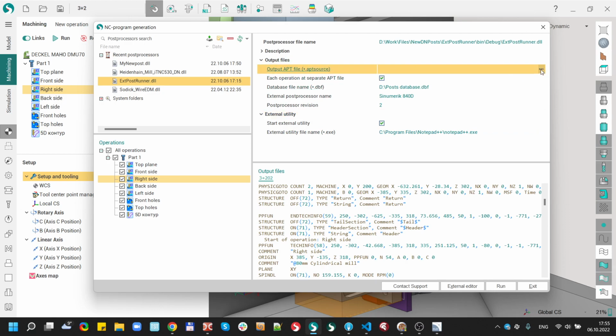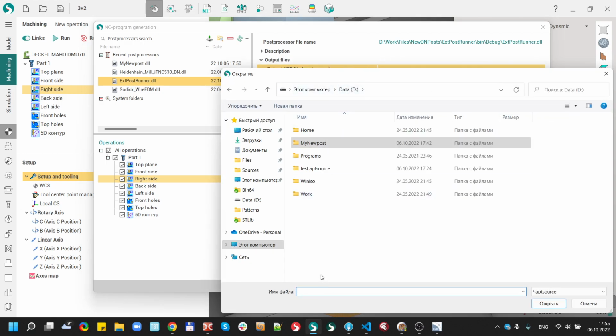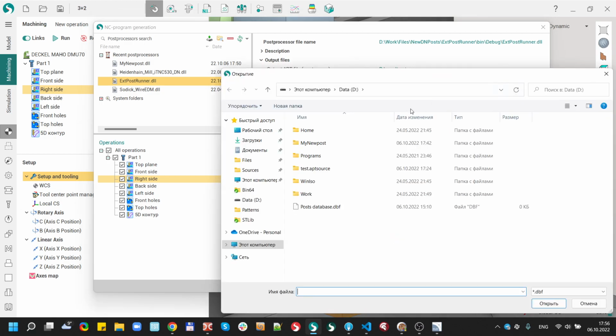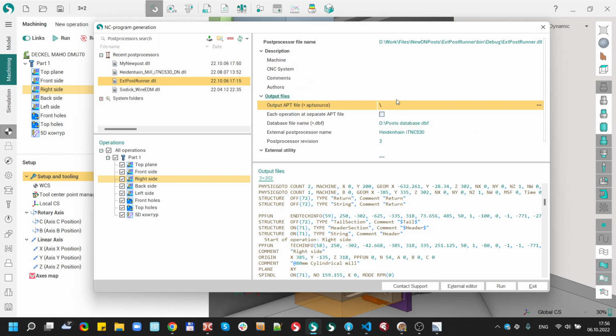For example, I can choose where I want to place my resulting APT file. For example, here, result APT source. I can choose any database file I need. I can choose the postprocessor from the database and the revision. Oh, sorry.